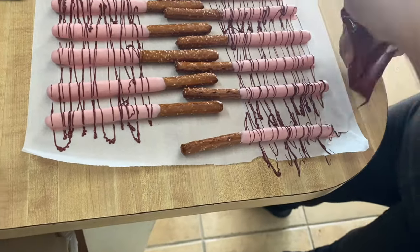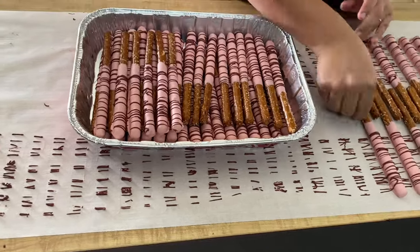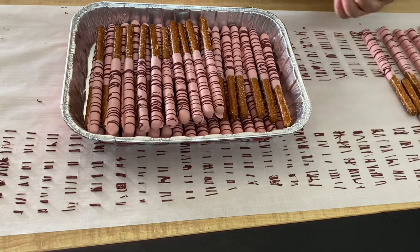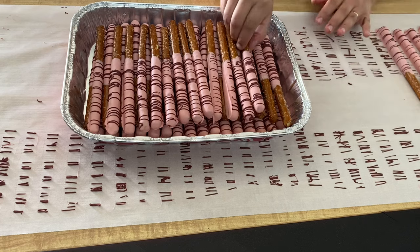All right, so there you have it. I am going to let these dry, and then once they are completely dry, I will be placing them inside my foil containers, covering them with the lid, and placing them inside the fridge so that they don't melt until I take them to the birthday party.